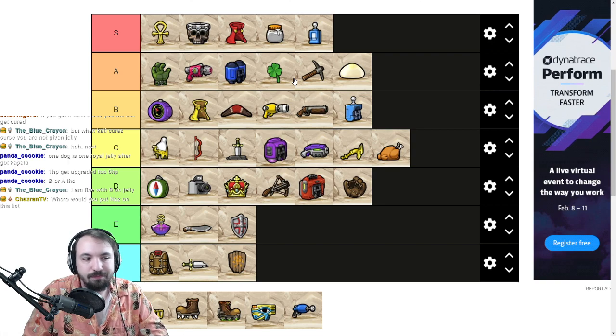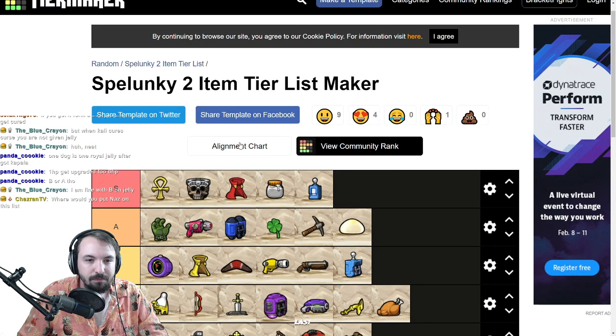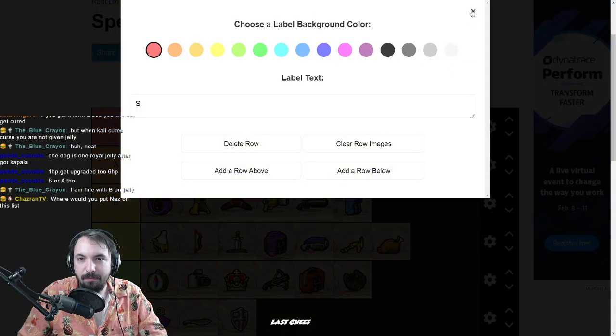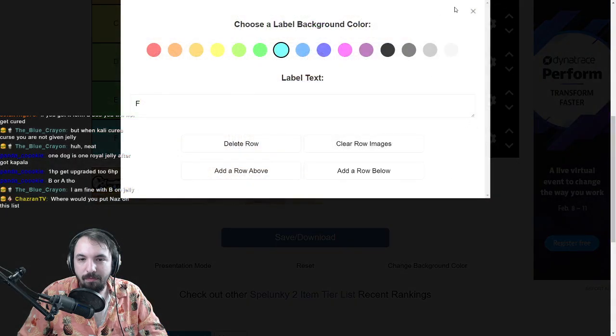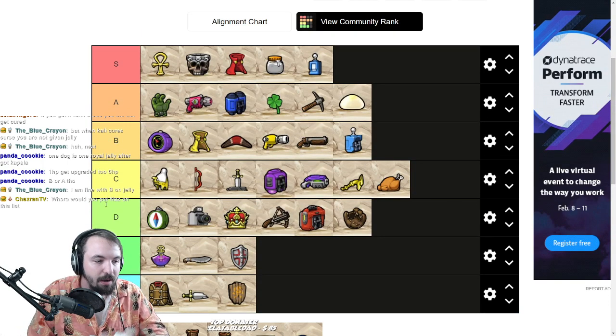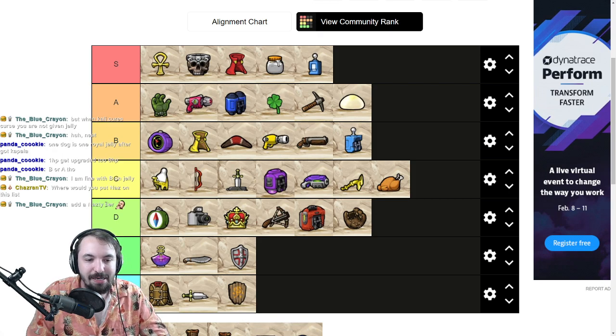Where would I put Naz on this list? It would be in for Nezrala. Got him. Where would I put Chaz on this list? Not on C. For the sake of the meme, I'll put you both in the same Z tier. The nasty tier. I don't even know if I can, honestly.